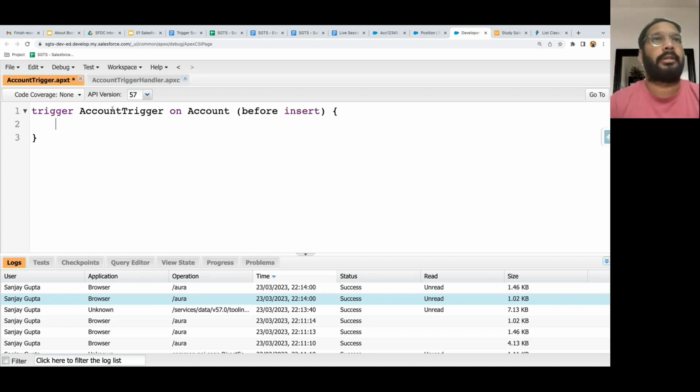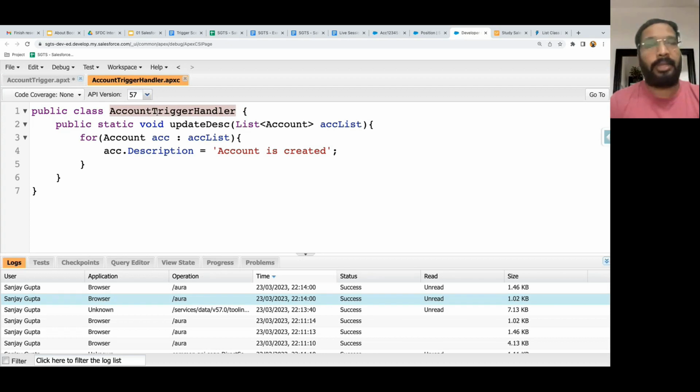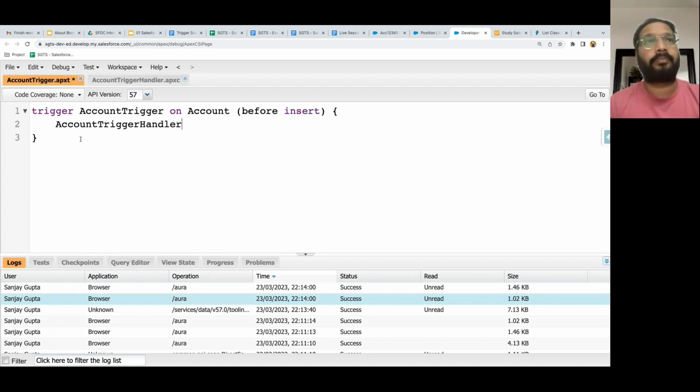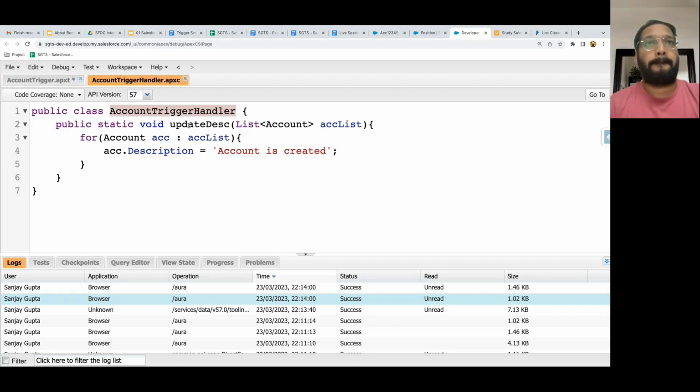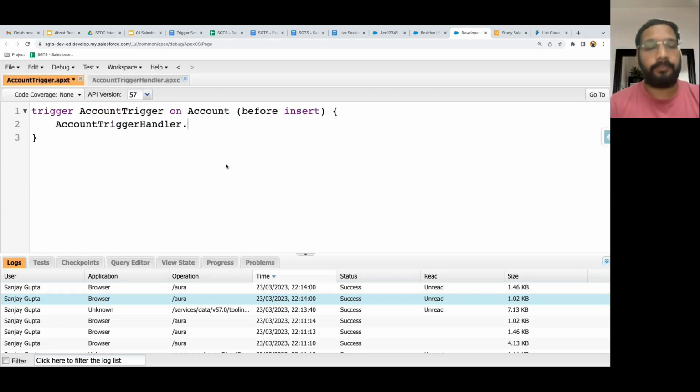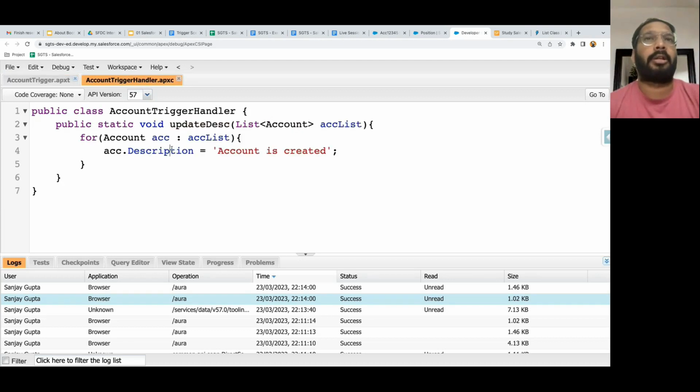Now we need to call it here. Just copy the class name, and you can see it is a static method, so you can call it directly. updateDescription, and then you can pass trigger.new. I'm just saving it. So this way the trigger is implemented and the trigger is calling this method.